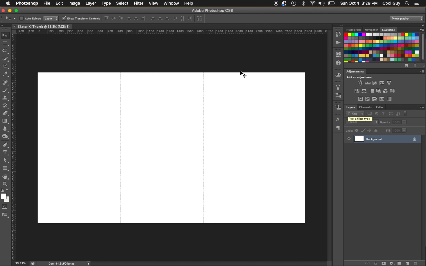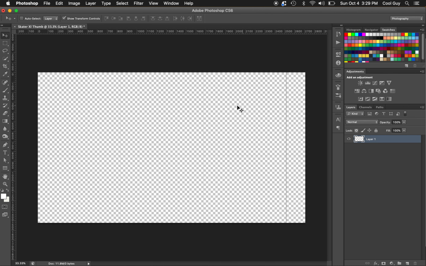So click OK. First thing I'm going to do is just get rid of this background. If you can see, you can't delete it from here, so just click to add a new layer on top of it. Then you can click the background and delete it. So now we're working with a transparent background.